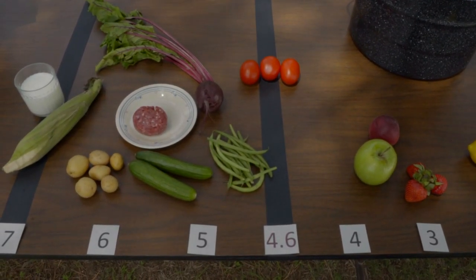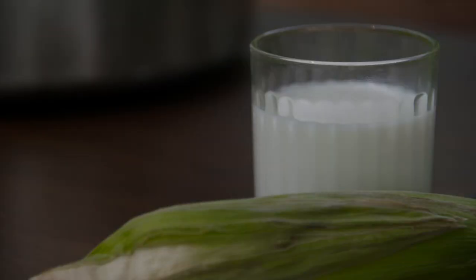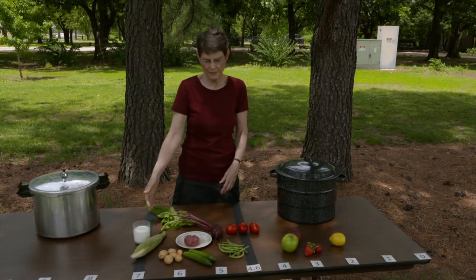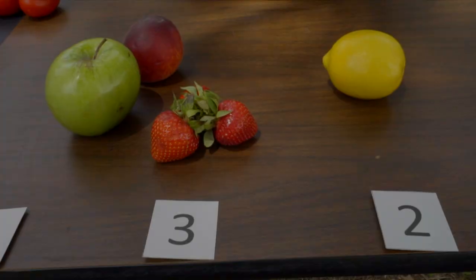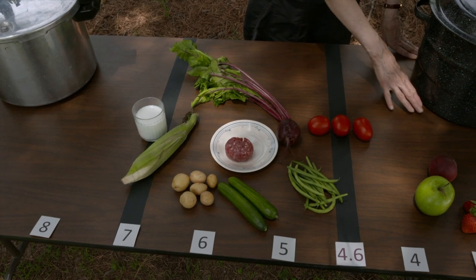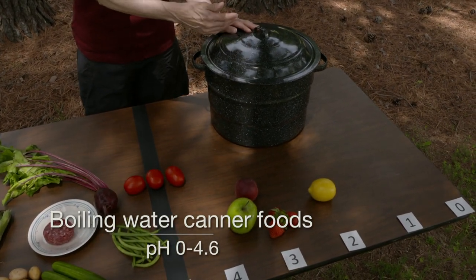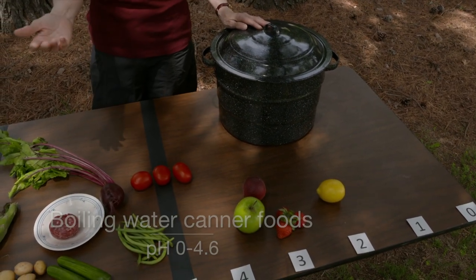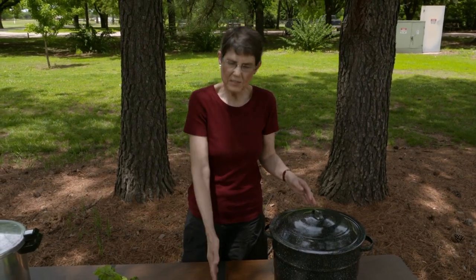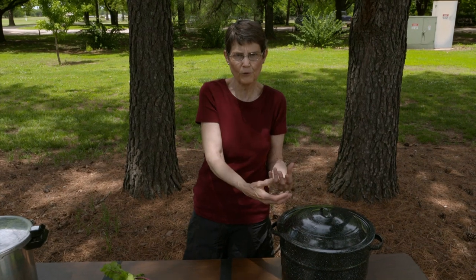What we're going to pay attention to is the area from seven to zero, where things do have acid in them. All foods fall in this category pretty much. Neutral is at seven — milk falls into that category. You can buy commercially canned milk but you can't find a home recipe because it'll curdle. I've drawn a line at the 4.6 mark, because everything above that line has enough acid that you can safely put it in a boiling water canner. There's enough acid to prevent the growth of Clostridium bacteria, which can produce Clostridium botulinum, which could in fact kill you.